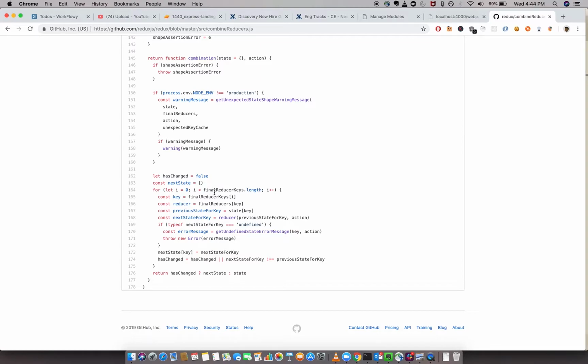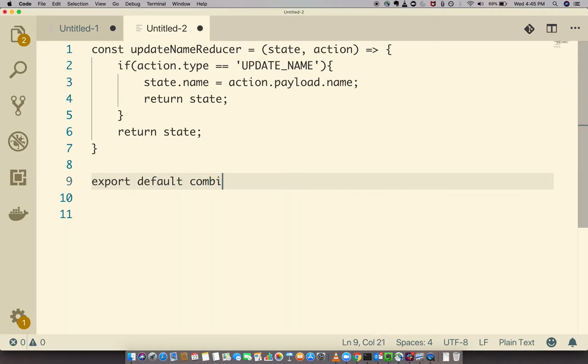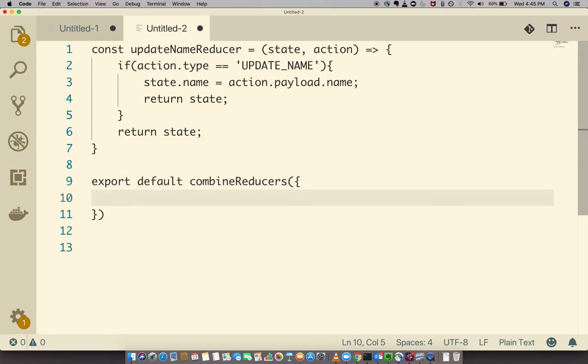Then there is a loop. It loops through all the reducer keys. Right now in our example there is only one reducer, so it will have only one key. Somewhere we must be using it like this: export default combineReducers. Of course we have to import combineReducers, but just for the sake of demo I'm not doing that.